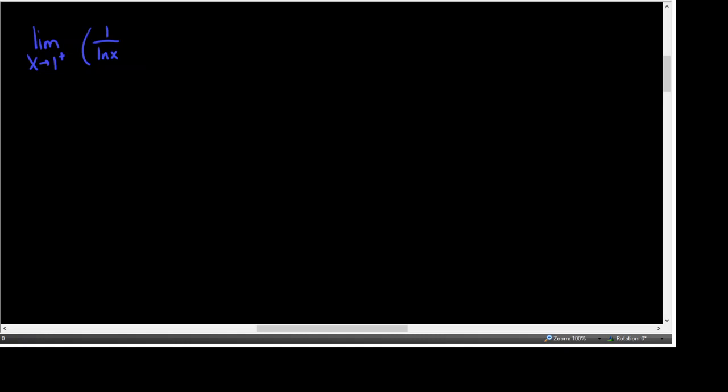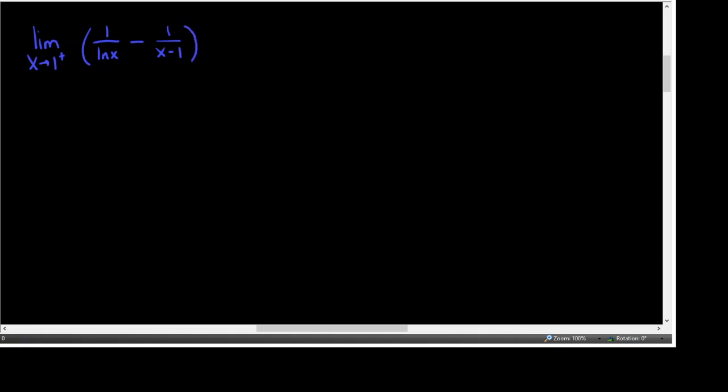By the way, this needs to be a one-sided limit like the one before, because that tangent or cotangent that we're dealing with has a vertical asymptote, and so we can't approach it from both sides. It has to be a one-sided limit. So the problem itself necessitates that being a one-sided limit. And you can only approach natural log of close to 0 from the right. That's another reason.